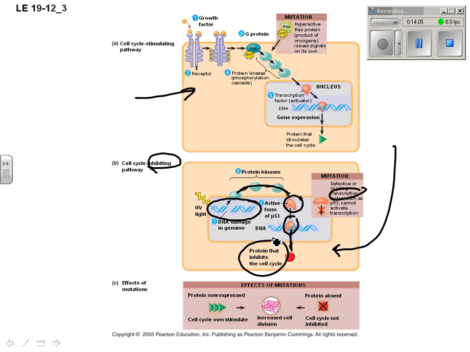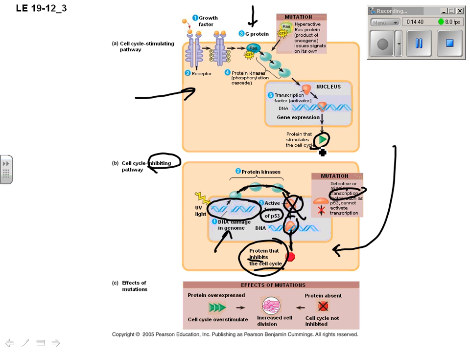But let's say we mutate that gene. We mutate it, knock it out. Well, if we knock it out, now we don't inhibit the cell cycle, so we keep making damaged DNA. Every cell that divides makes a new damaged DNA, and eventually we have cells that are all mutated. So what we really have in cancer is a combined effect. You get the hyperactive RAS protein making the cell stimulate the cell cycle too much, and a mutated p53 gene.